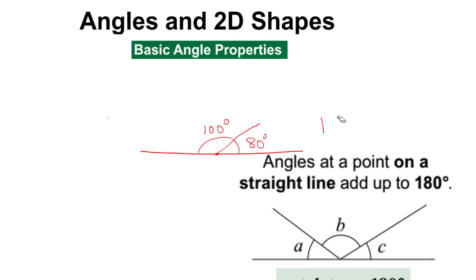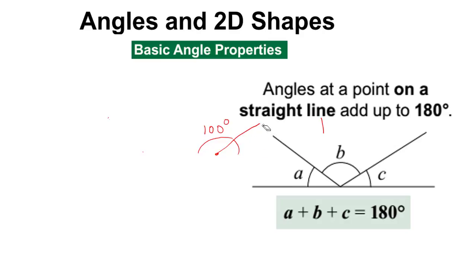So if you just summarize that, we can see that on this straight line here, I've got three angles. Sometimes you could have three angles. So this is the straight line at the base here. Okay. Now the first angle is A, the second one is B over there, and the third one is C. Now because they are at a point and they're making a straight line at the bottom here, these three angles would add up to 180. So we say that angles at a point on a straight line add up to 180. So that's the first thing we need to remember.